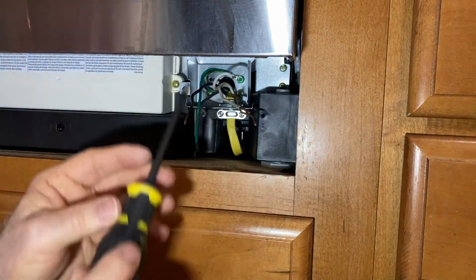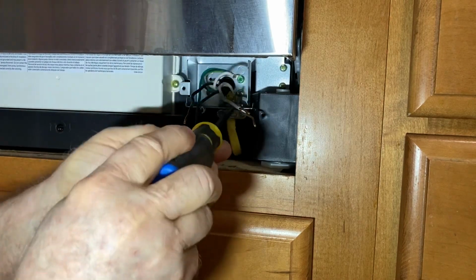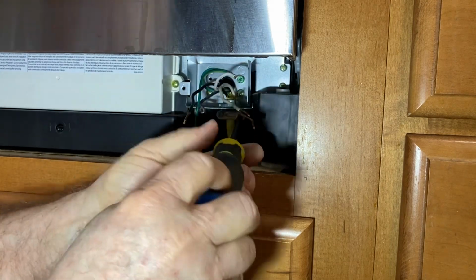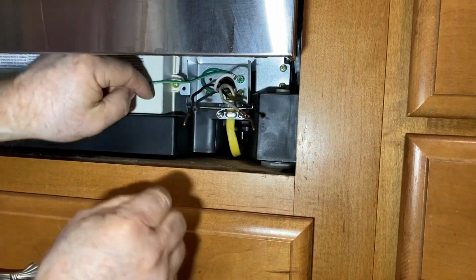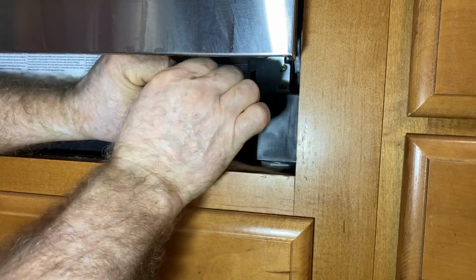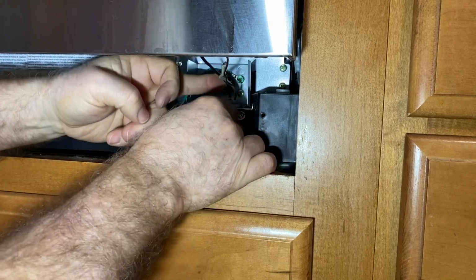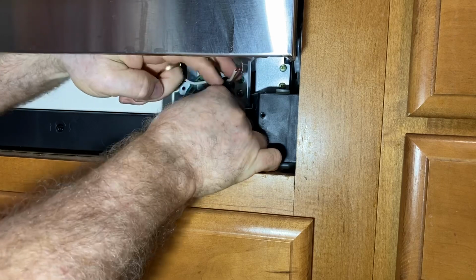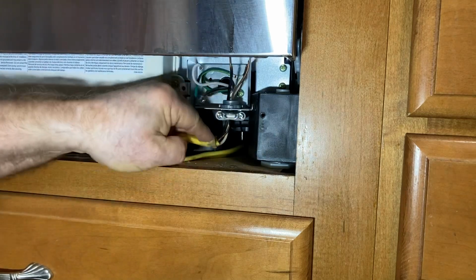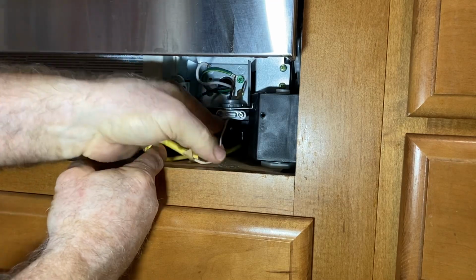And I'm also going to go ahead and loosen this now. And this will allow me to remove the wire from this box. And we'll go ahead and get these wires together. And then I should start being able to feed them right through this opening. And there they come out. I know my hand's getting in the way.